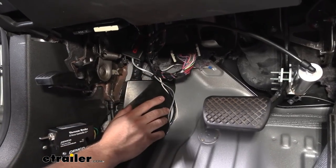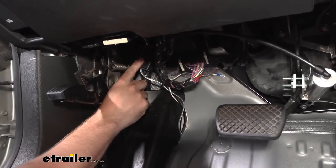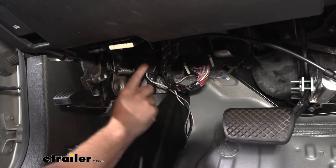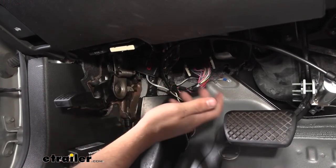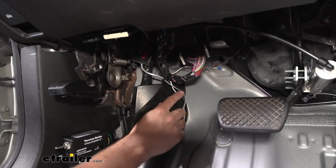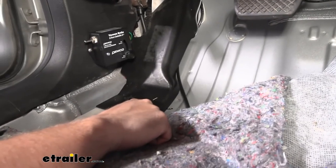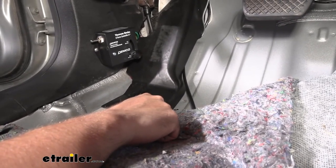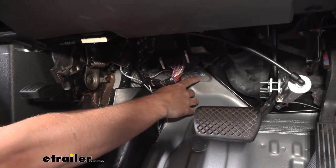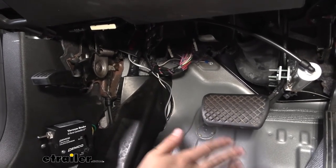Last but not least, we have our wireless transmitter — this is probably the easiest thing to install in this kit, there are only two wires. Use some zip ties and install it anywhere up and out of the way. The duplex wire lead has a red wire and a white wire. The red wire attaches to the blue wire we brought up through the grommet earlier — the one coming from the breakaway switch and operating unit. The white wire is grounded to the metal body. Once those connections are made, just tuck all your wires away using the black plastic panel.